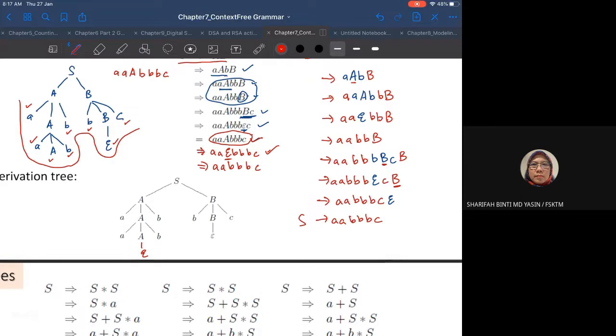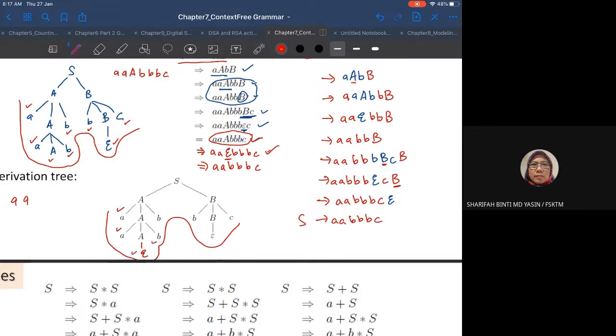Alright, so what happened? I read from here, then go here, then here. So I just put A, then A, then I have epsilon, which I can just omit.